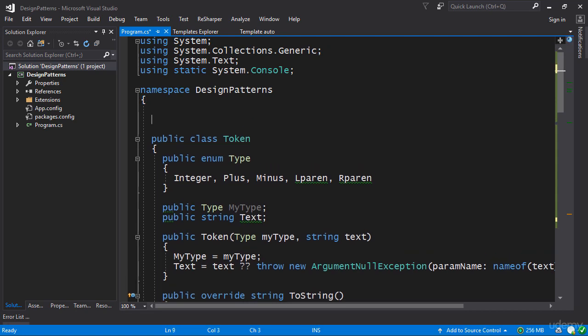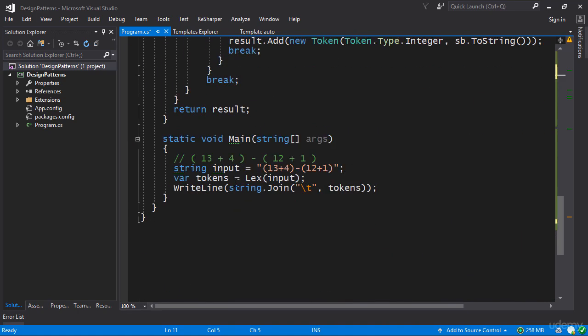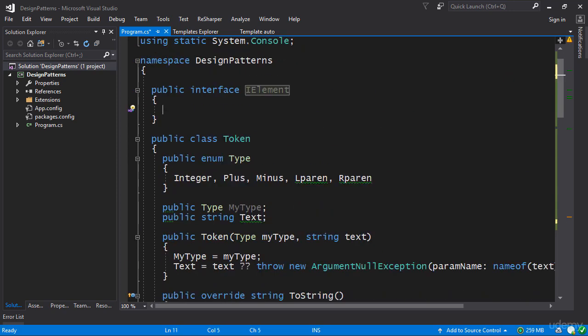We're going to begin by defining an interface. This interface is going to be called iElement, and the point of this interface is to define some operation which is common to all the types of expressions. So what is common to both addition as well as individual tokens? Because we're going to have individual tokens like 13 represented as literals, and we're also going to have binary expressions like 13 plus 4. And the common thing between a single literal as well as an expression is that they all evaluate to a numeric result. So we're going to have in the interface a property get called value. So here is a getter for a property called value, and everyone has to implement this.